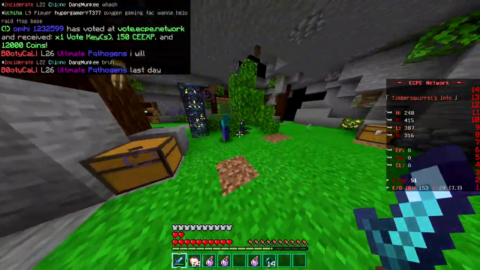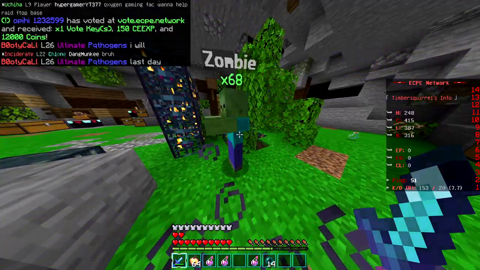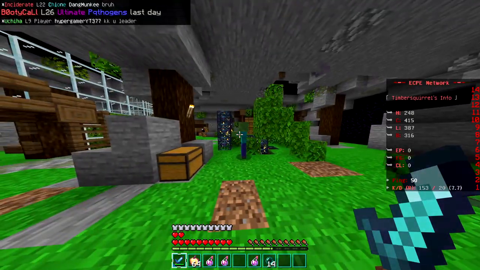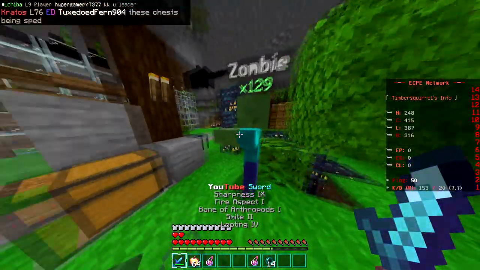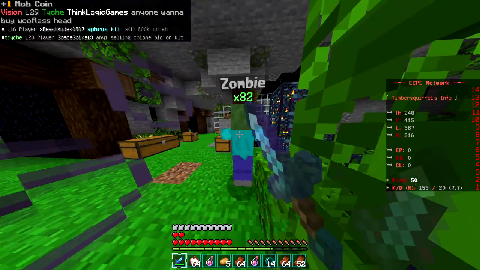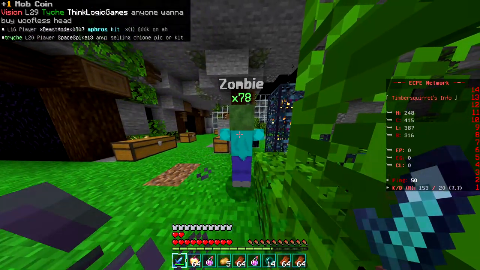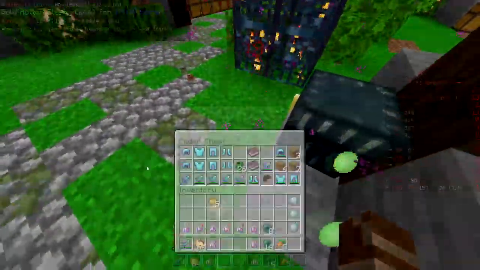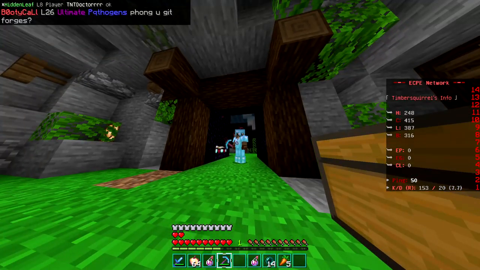Now, once again, with this method, lag is a huge contributor to how much money you can make. The zombies are taking forever to spawn right now because the server is really laggy, but if you do this later at night, it is much more worth it. During peak hours, to get an infinite supply of zombies, I think you're gonna need double that, so I'd recommend getting like 128 zombie spawners. Now, of course, I have previously made videos on this, so I'm not gonna spend too much time, but it is very easy money.